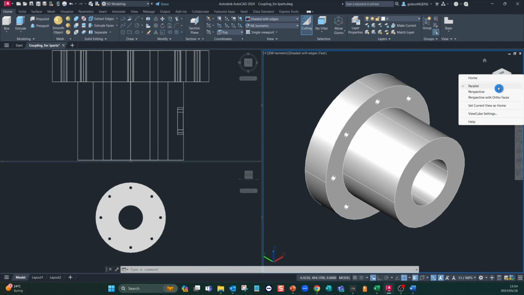And perspective displays as the eye sees. Perspective views give you a better sense of space and depth. And perspective with ortho faces is a combination between parallel and perspective.